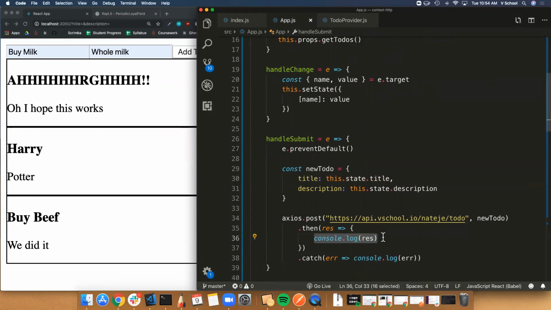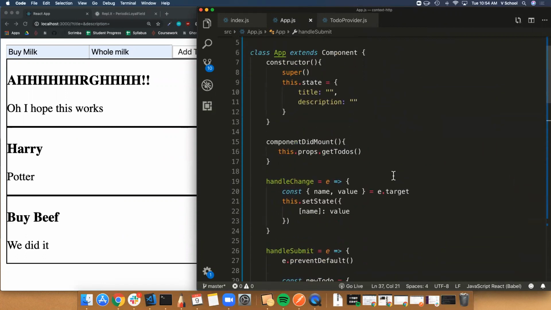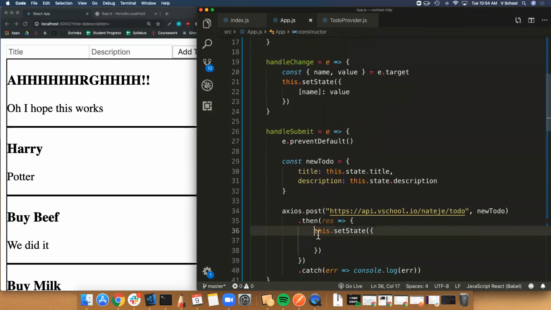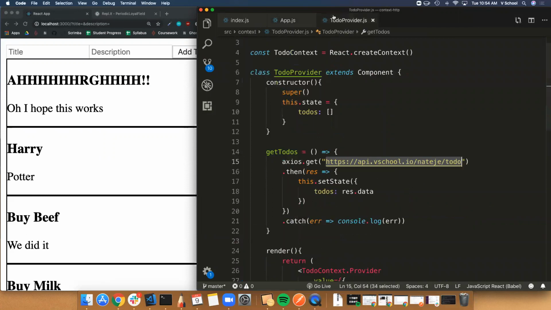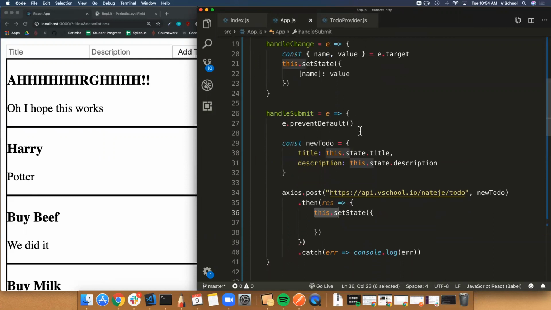Set state. Well, when I say this.setState, where do I want to save it in state? Oh crap. Where are my to-dos at? Yeah, but am I maintaining my array of to-dos in this file? No, it's in my global state. Crap. So how do I actually say set state, but not this? I want to save it here. This.props. We just wrote it in the wrong place.